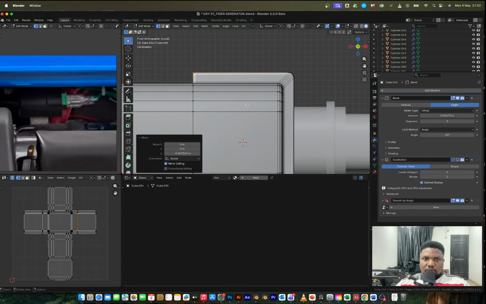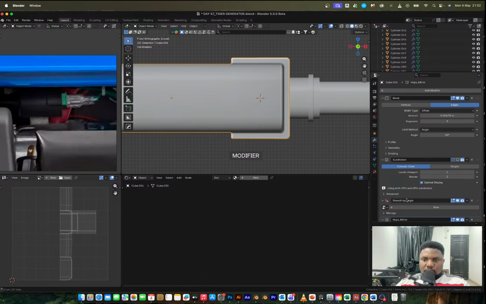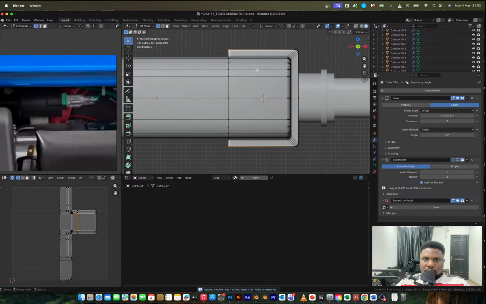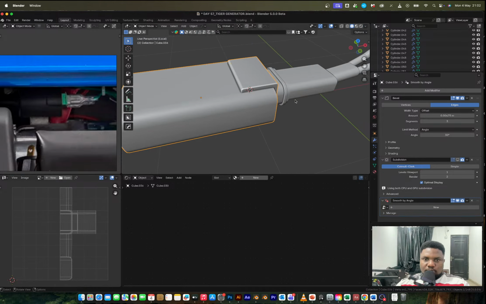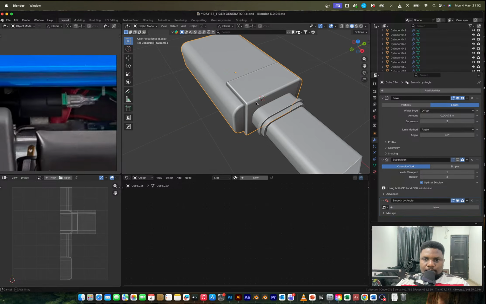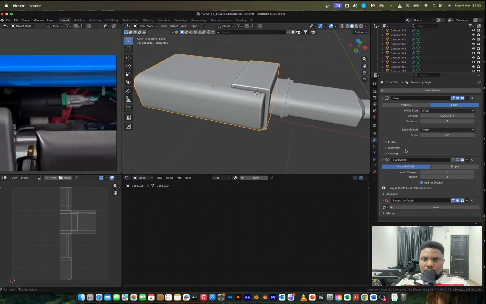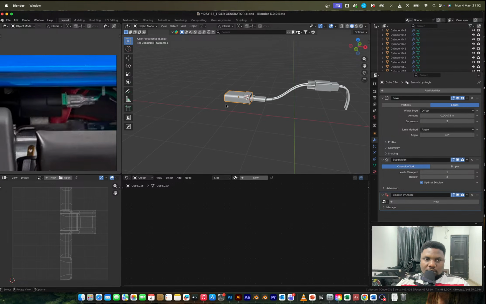Cheesy. Bevel. That's cool. So I can add the sub D and everything is tight and looking good.